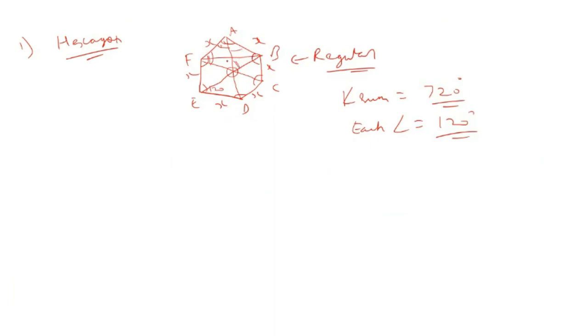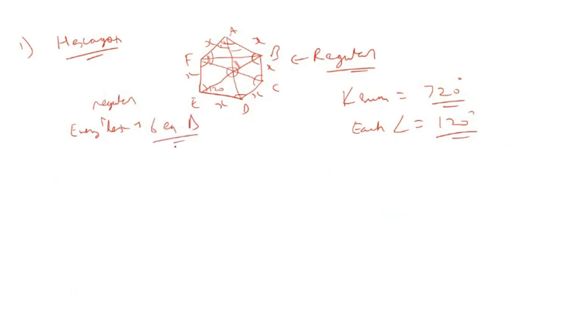So essentially, it means that a regular hexagon is a collection of six equilateral triangles. It can be split into six equilateral triangles. Why equilateral? Because sides are obviously equal and all the angles are 60 degrees. Right? So an important result, and a keyword here: every regular hexagon is six equilateral triangles.